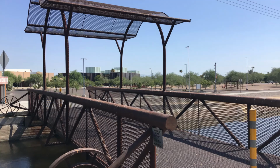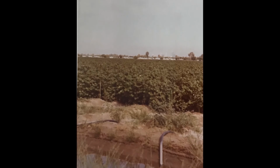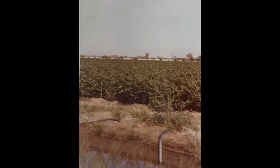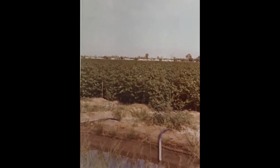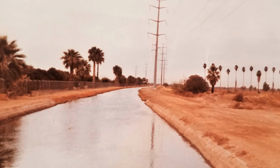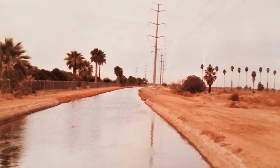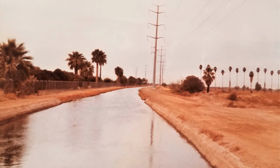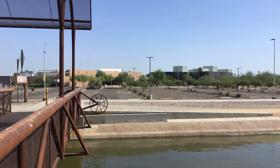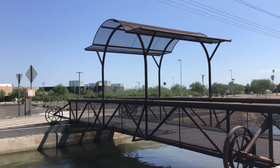Everywhere are signs of modern development in the area. But we can also see evidence of living history. That Fry's Marketplace, it's sitting in the middle of what was one of the largest rose gardens in the country, grown by a Japanese-American man who was interned at a camp during World War II right here in Arizona. Those palm trees, they've been here since the Dwight Hurd Corporation was leasing the land to Mexican-American sharecroppers. The copper on the walls of the library and the pack glittering in the sun, Arizona mined. And none of this would be here in the great American desert were it not for one thing: water.